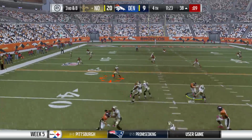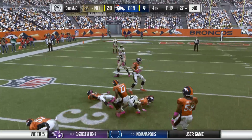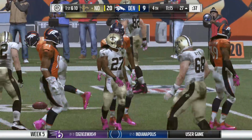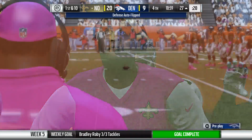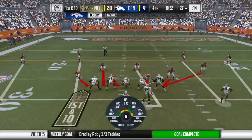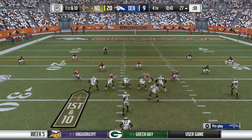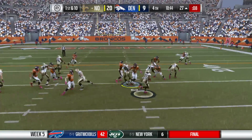Looking to throw. A dump off for Mason. And he's able to pick up the first before he's taken down at the 27. It's a gain of 11 yards that time, and it produces a new set of downs. He's played a great game. It continues right there, even with this lead, confident to throw the pass and have the reception made. There's no doubt who the leader of their team is. There's no doubt who they want to ride all the way to the finish.